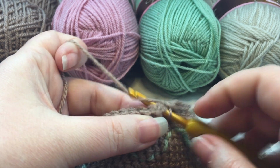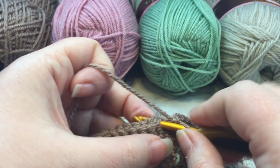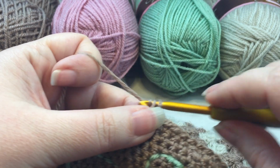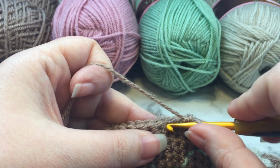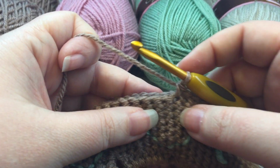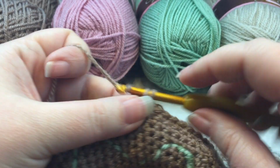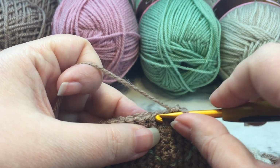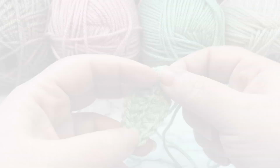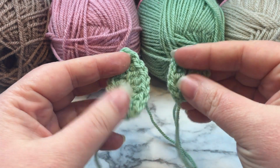It's going to be there, sitting there waiting for you, because we are attaching it right now. And that's all that you need to do to join these panels to the main body of your shawl. So go ahead and join these panels. Pause the video. When we come back, I promise we're going to work on the leaves. So now it's time for us to actually make our leaves that I keep promising you.